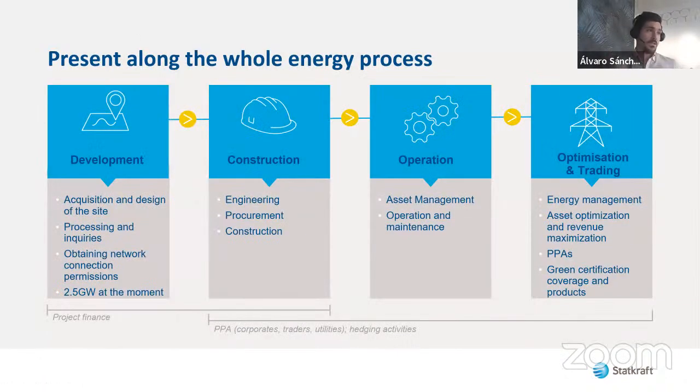It's also good to mention that I said before that I'm going to try to give here a view from the EPC point of view, but also we are involved in the whole transition of the project. So we start the project, we get the project since it is a greenfield, so we work on the development of the project. We do also the construction only of our own developed projects. We do the EPC, and also we do the operation. So we do asset management, operation and maintenance, and also we have another team that is called markets, and they work on the PPAs, green certificates, and other optimizations.